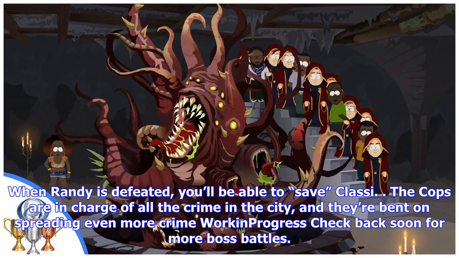He can't go down or you'll lose the keys. Protect Captain Diabetes, and use your ultimates to beat up Randy until he gives up. Use burritos to heal your team when you can, and when your time fart recharges, save it for Randy's superpowered punch. When Randy is defeated, you'll be able to save Classy.